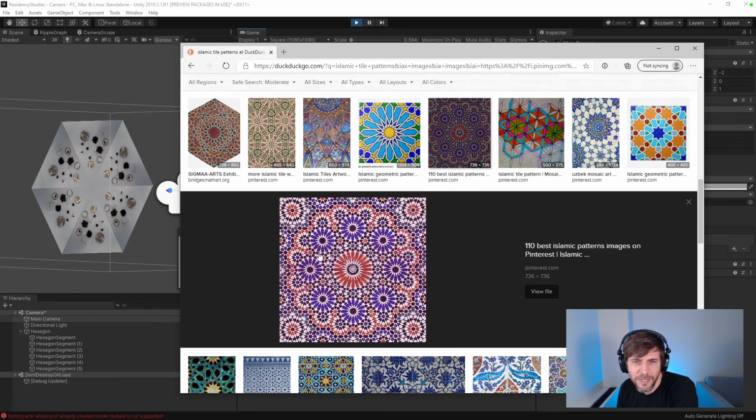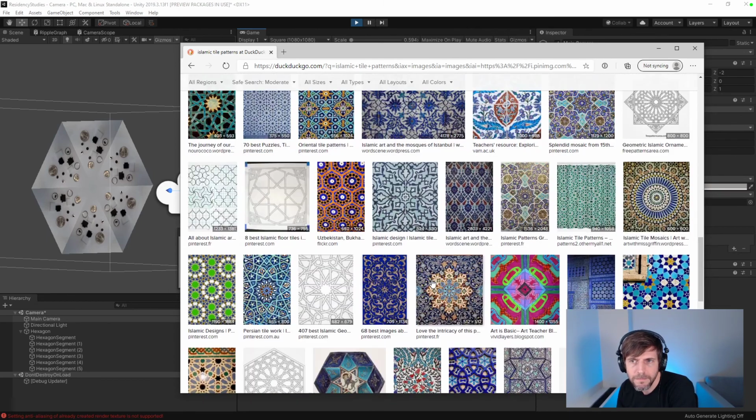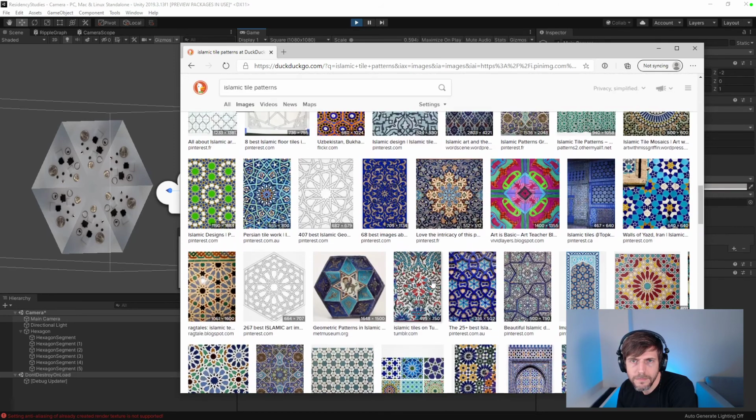Or even things like this, where one's in the center and then somebody else's is arranged around the edge like that. And I just think there's something to it.